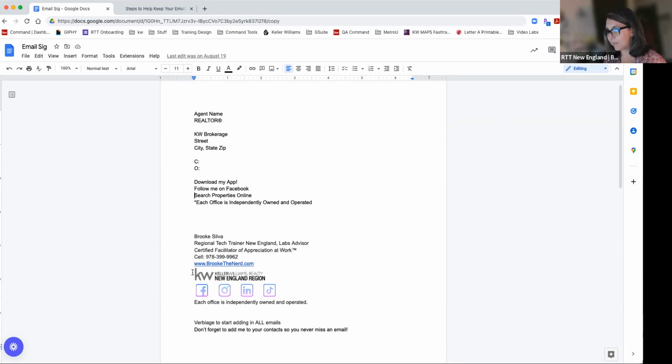Notice I do have a little bit of imagery in here, but it's small images. It's not a giant box with all my information in it. When this comes up in an email, you can tap it, you can click it, and you can get forwarded on to things. When you create an email signature that is a photo only and you drop it into your signature, what can't you do? Edit it. Right. It's static. It's not dynamic. You can't click on it.